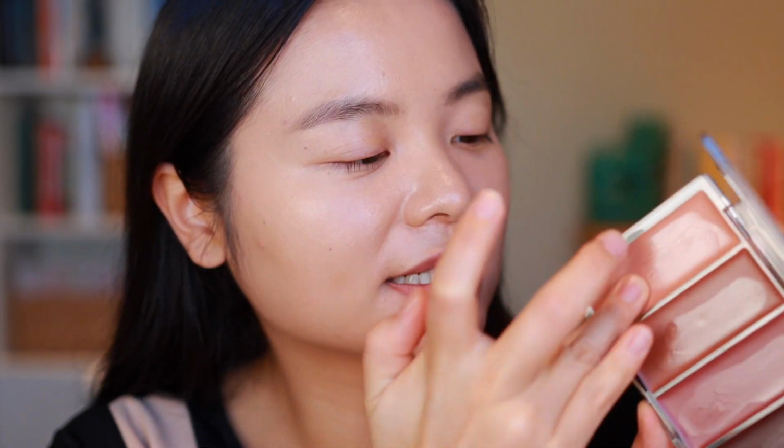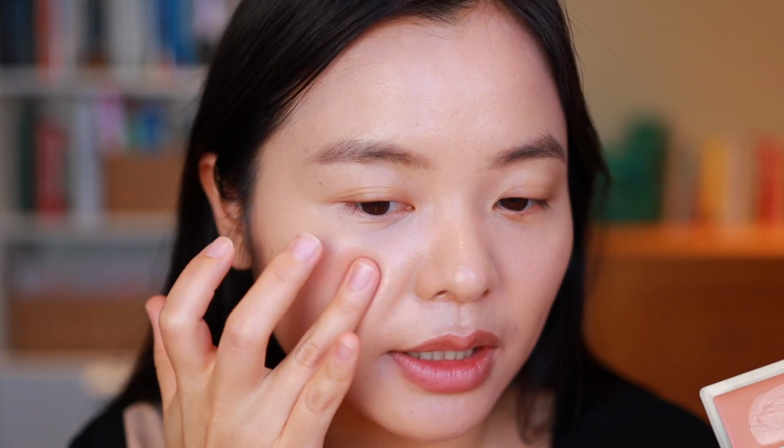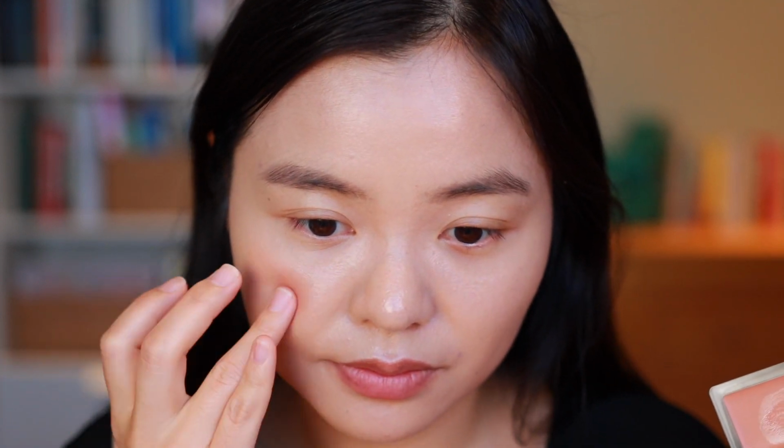So to start out, I'm going to go in with Hush Hush, the lightest shade, and I'm just going to put this on the apple of my cheek on this side. I'm just applying this with a finger because most days I like going in with finger application so I don't have to clean my brushes.